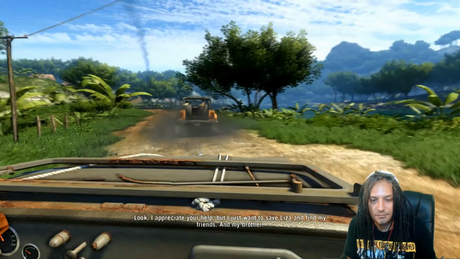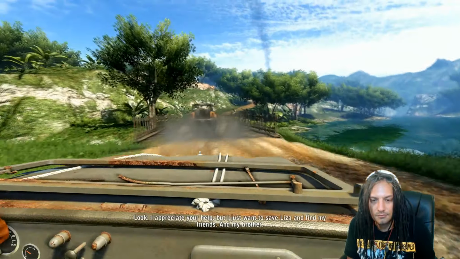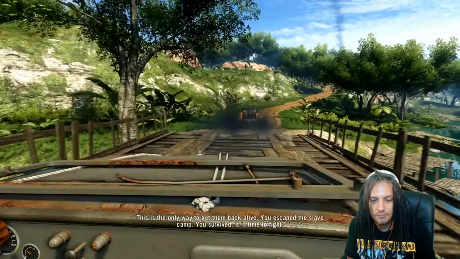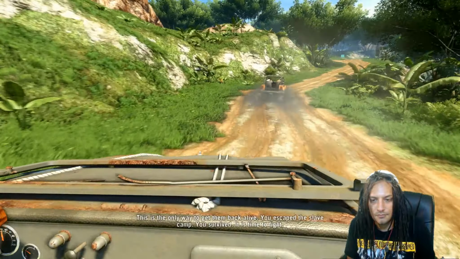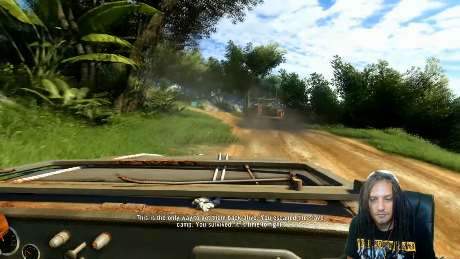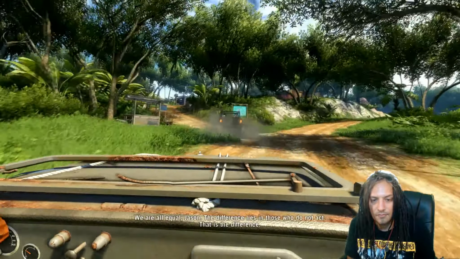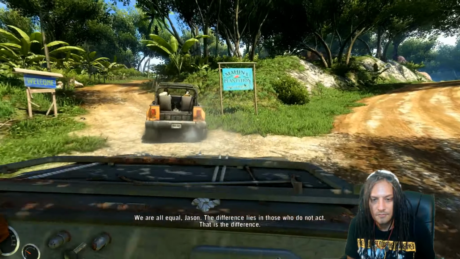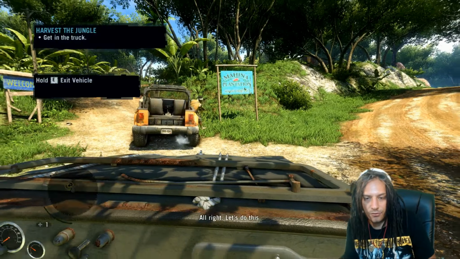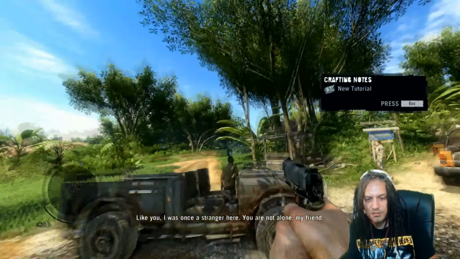Look, I appreciate your help, but I just want to save Lisa and my friends. My brother. This is the only way to get them back alive. You escaped the slave camp. You survived. It is time to fight. We are all equal, Jason. The difference lies in those who do not act. That is the difference.